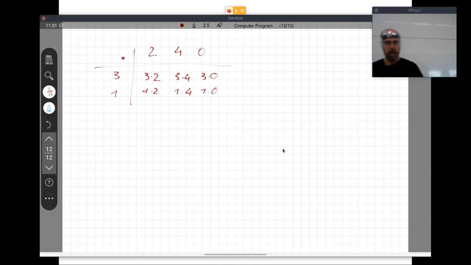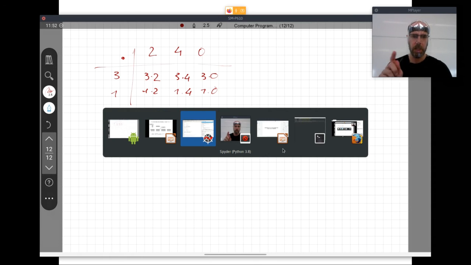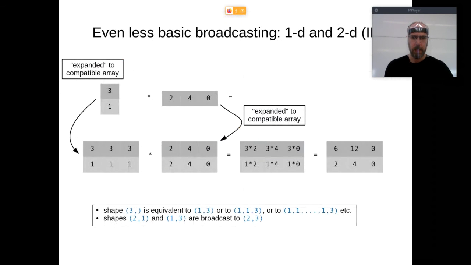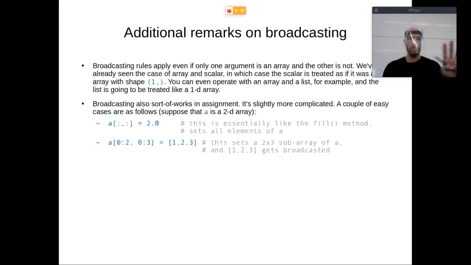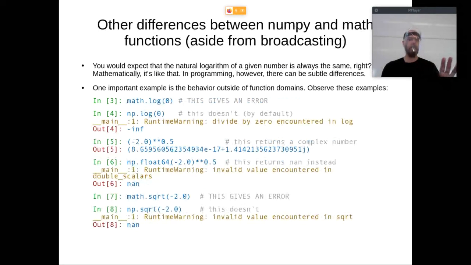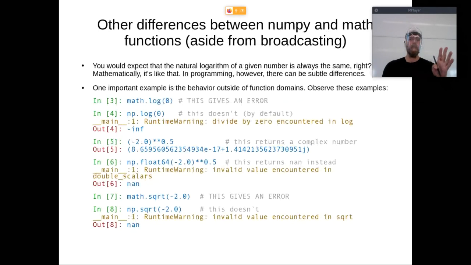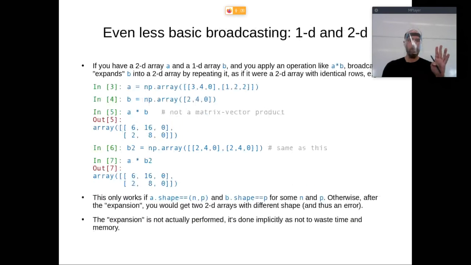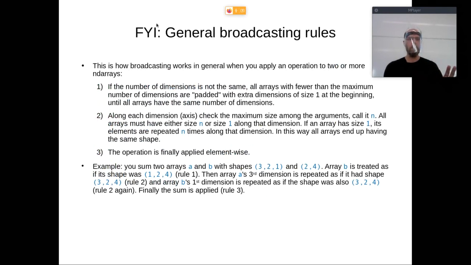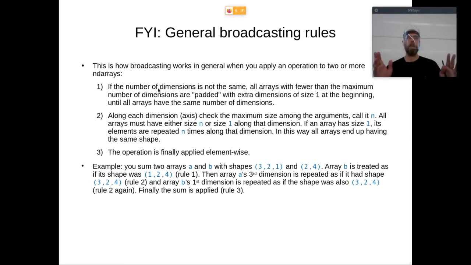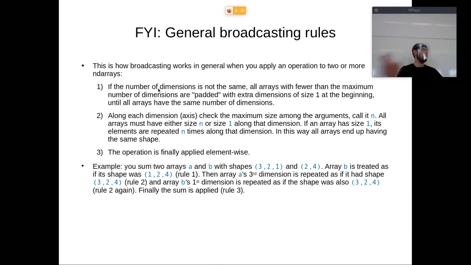So we're almost done. I'm letting you go, but I just mentioned this. This is important. The slides have additional remarks and examples. You can finish them up yourselves. What I mentioned are the important parts. If you want to know the general rules in detail, they are here, if you want to read them up, and do experiments.